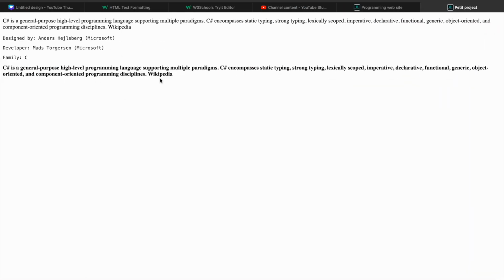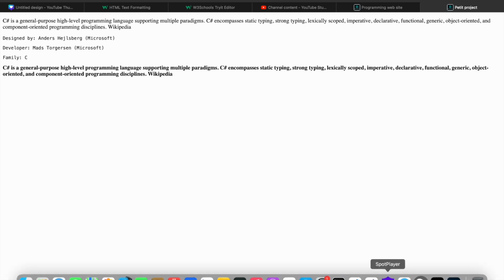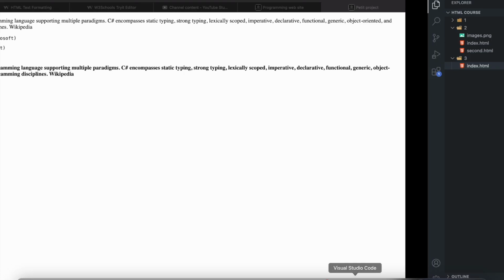See here, it's the P tag, but it's bold. It's the bold type of the P tag. There's no difference between the P tag and B. It only makes it bold. It doesn't have any different type from the P tag. It's only the bold type. It's one type of the P tag. It's the bold.